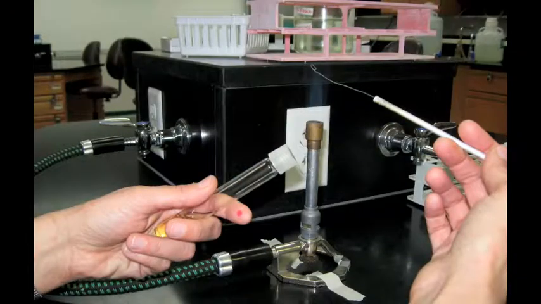Allow the loop to cool for a minute. Hold the loop in your dominant hand, for most people this will be their right. Hold the stock culture tube in your non-dominant hand, usually the left.